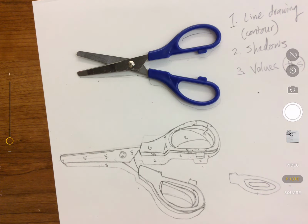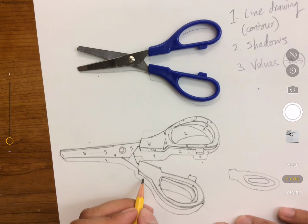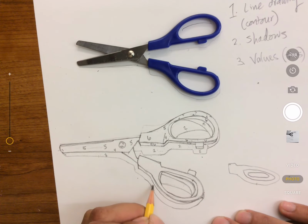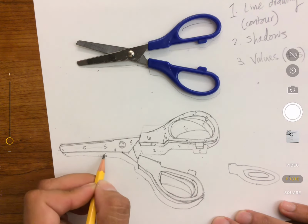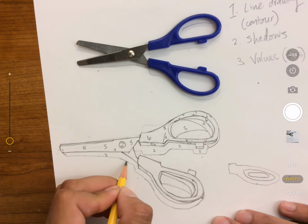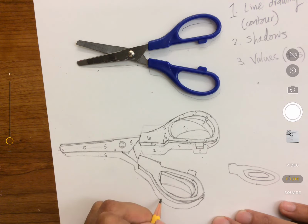All right. The shadow for the bottom here, handle, is this shadow darker or lighter than the shadow where the blade is at? Yeah, it's darker. So then let's do a four along this.